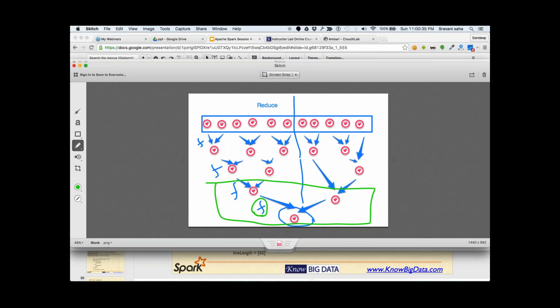The total is 6 plus 4, which is 10, and once more here, which is 11 times. So we are calling this reduce function 11 times.